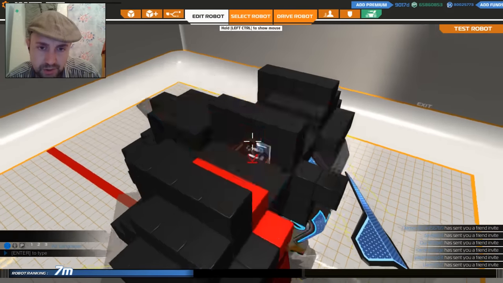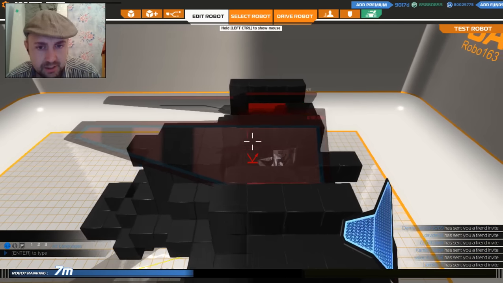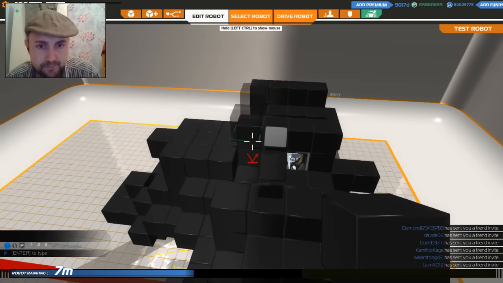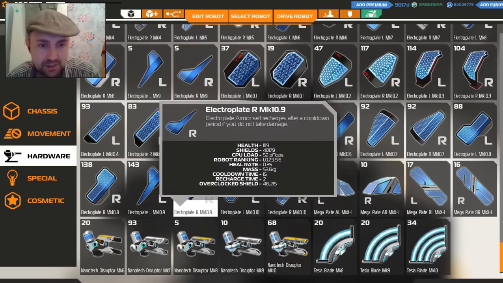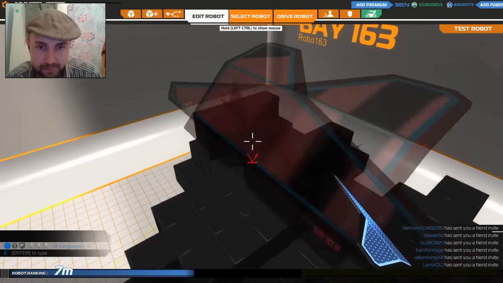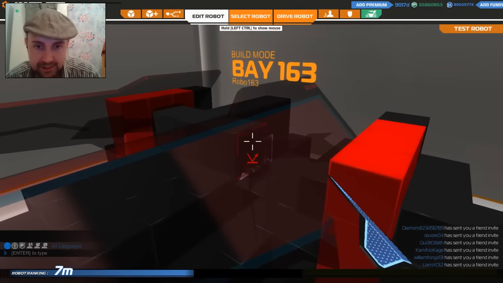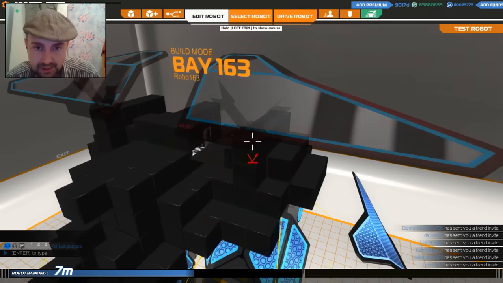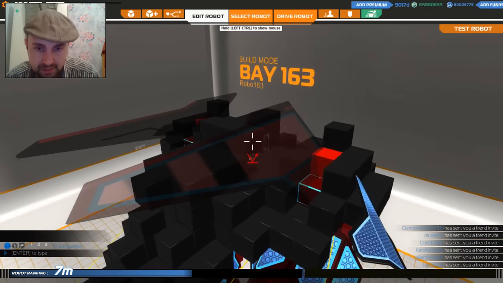Do you know what? That looks really good. I kind of want to do that. So what's it going to cost me to get these shields in at that position? No, it's the wrong way around. It's going to cost me all of those. Am I willing to spare?